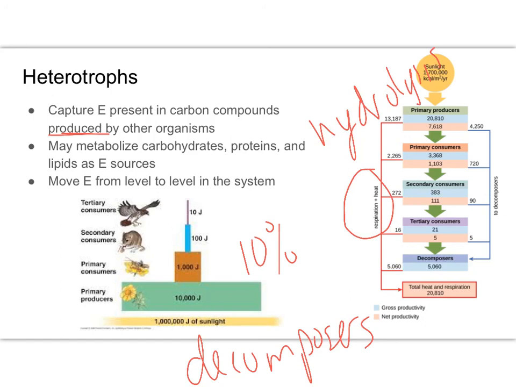So the decomposers are going to, when these organisms die, whether it's an autotroph or a heterotroph, break them down and release the carbon, and now the autotrophs can bring that carbon back into the ecosystem. So it continually will cycle through. Okay, so we'll look at some practice with these. Hopefully we'll get to do some FRQs with them. And hopefully you remember some of this energy flow stuff from your freshman year.